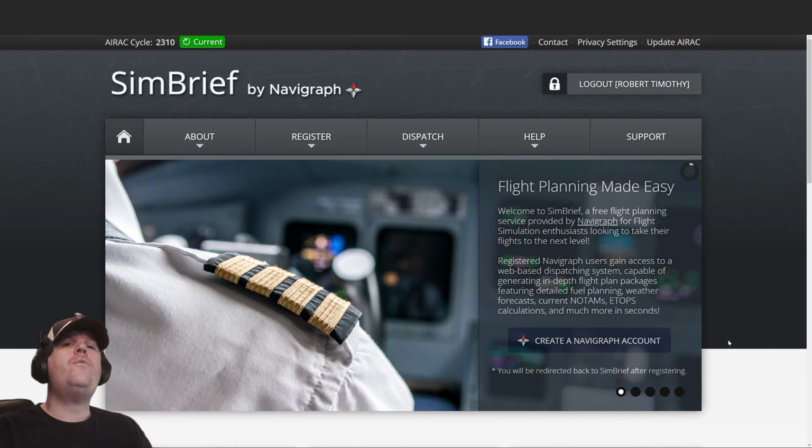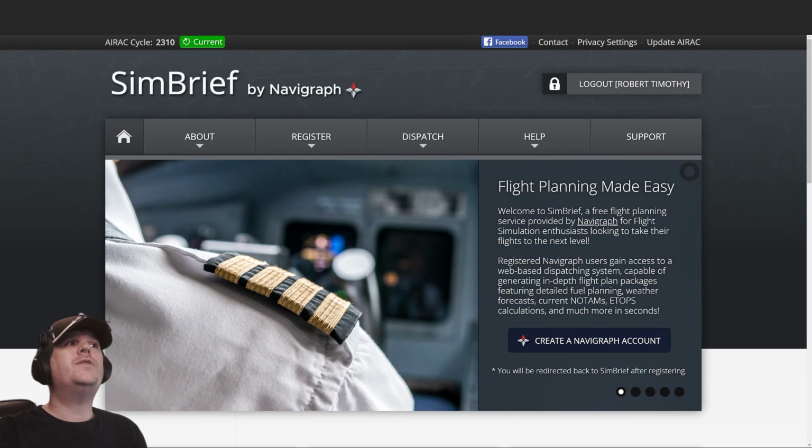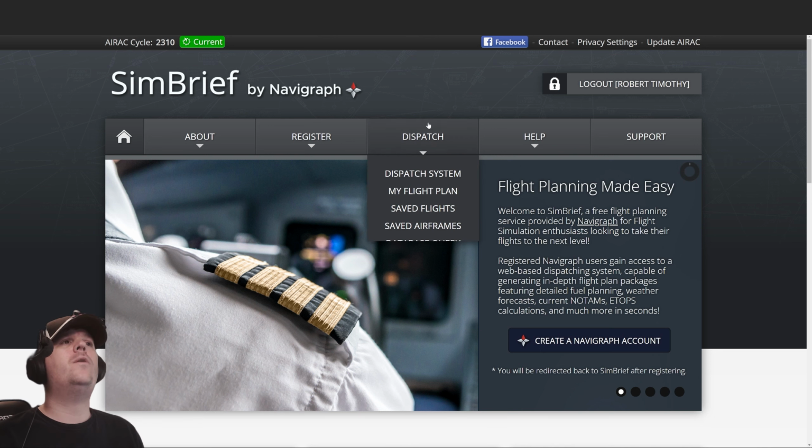Alright, so first of all, we're going to create our plan today for the top of descent. And we're going to do the same again, Frankfurt to Heathrow, just because it's a reasonably short flight that does allow us to get up to cruise. Alright, so first of all, we want to be on simbrief.com, and here we're going to create our flight plan. Now, nice and easy, but it'd be great if you could follow along.